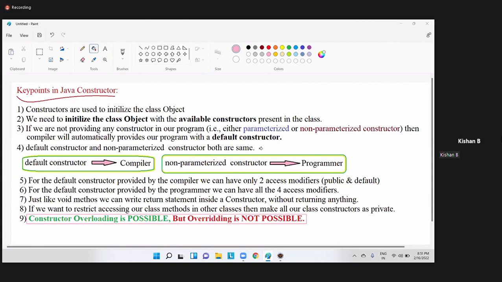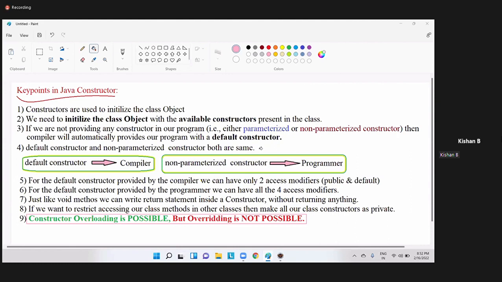Okay, guys, tell me one thing here. Do you have any default method? Will the compiler provide any default method? No. But will the compiler provide you a default constructor? Yes. Of course, there are some conditions, but it will be providing you, right?